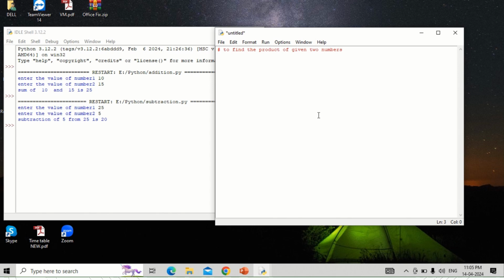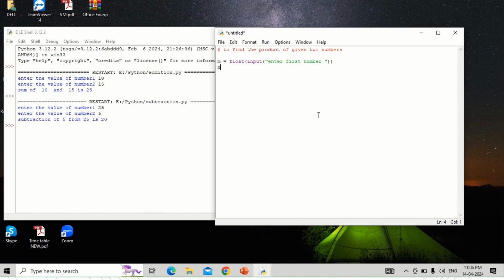So here instead of num1 and num2 I will take the variable as m and n. So I will write m is equal to float, within a bracket input function, open the bracket, within double quotes, enter first number, double quotes close, bracket close, again bracket close, enter.